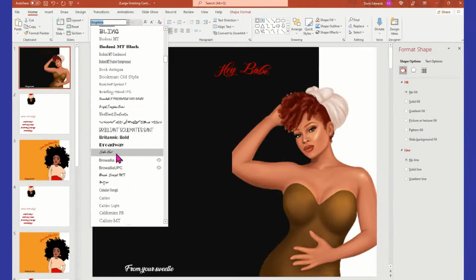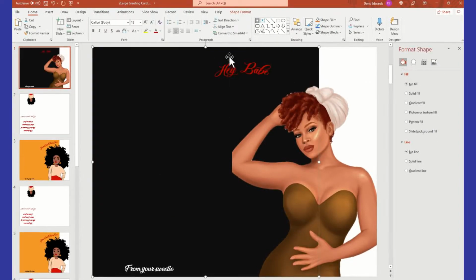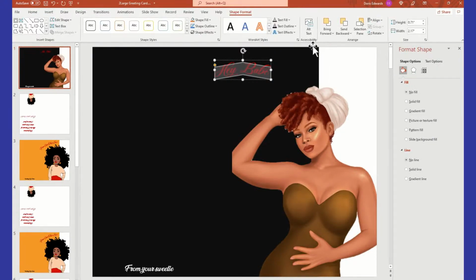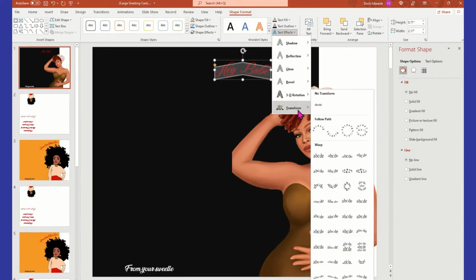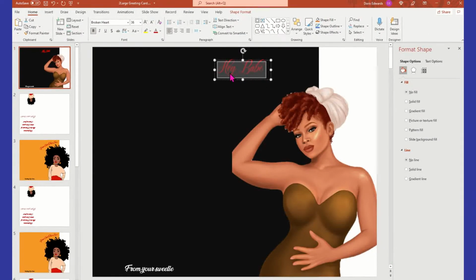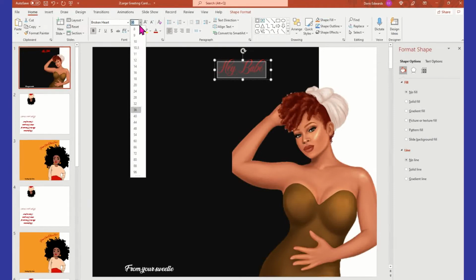All right, so I kind of like that one. That's kind of thick. All right, so I'm going to go there. And then I'm going to go in and let's see. Once you put that, I'm going to go back to Shape Effect and Text Effects, ABC Transform. And I'm going to take that off for a second because once you change your text over here by going to Shape Effects and Text Effects and you transform it, you can't change the size. So I took the transform off so that I could come back to home and change the size because I want to make it a little bit bigger without having to drag it.